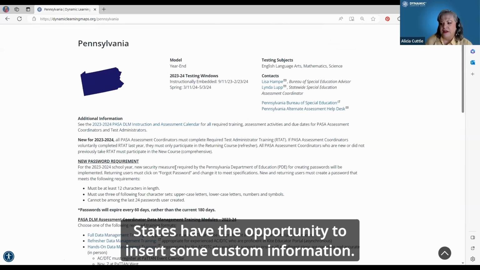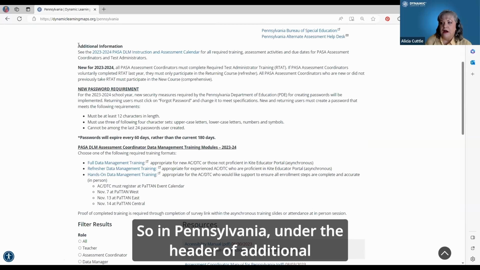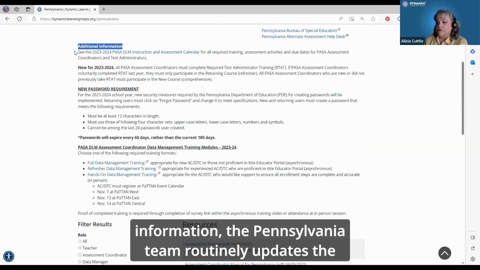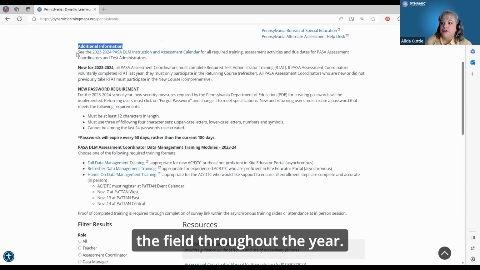Below that, states have the opportunity to insert some custom information. So in Pennsylvania, under the header of additional information, the Pennsylvania team routinely updates the information here to provide reminders and key information to the field throughout the year.